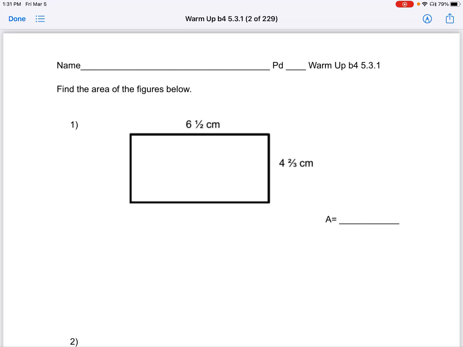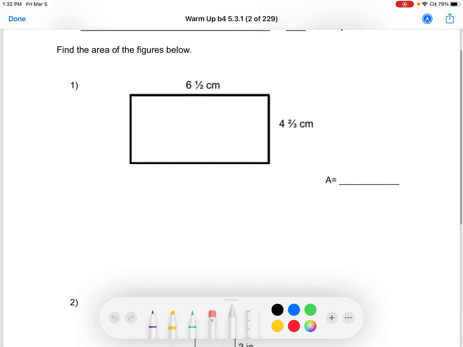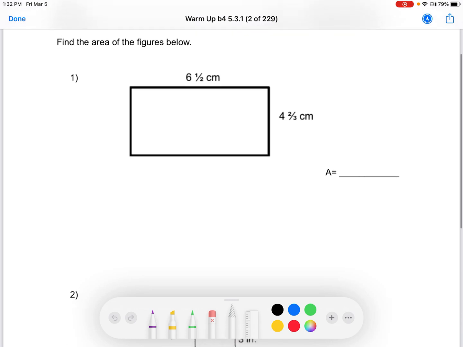Our goal today is to find the area of shapes by rearranging shapes. So can we break them down and then make them into rectangles so we can find the area of them? We sometimes use the word decompose shapes. That means we're going to break down those shapes to put them back together. This is a warm-up for today that you're looking at right now. I'd encourage you to pause this video and try this warm-up on your own if you're at home.